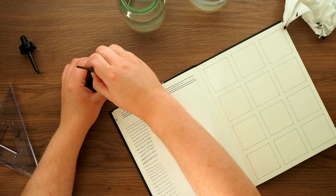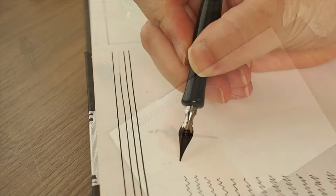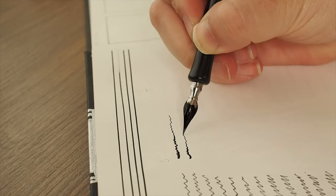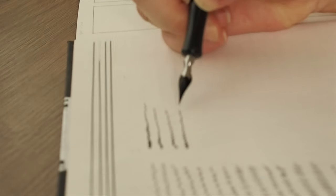Now the next exercise is to vary the pressure. So try and do it thick and then thin. Thick and then thin. Thick and then thin. So even when you're putting more pressure on the dip pen, you're still able to maneuver the pen around.